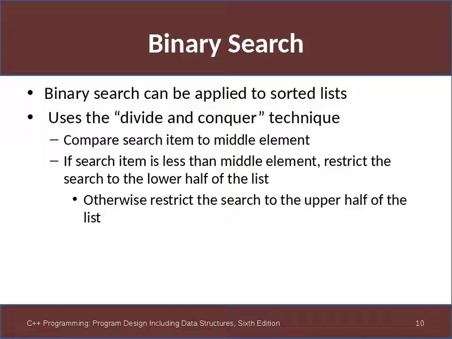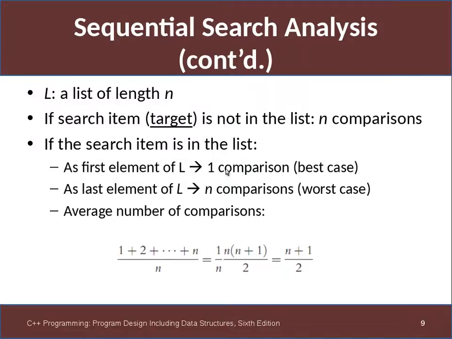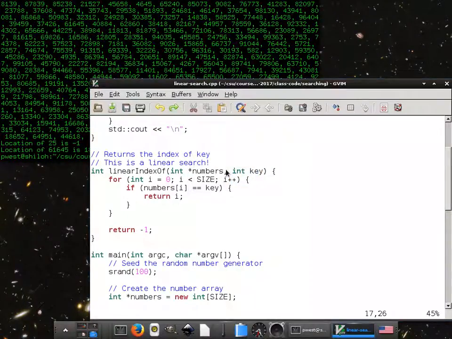All right, binary search can be applied to sorted lists. How could we do this faster if the list was sorted? Couldn't you go halfway and then go halfway again? So we go halfway, and then what do we do? Just check whether the values on either side are higher or lower than the one that you have. And then you go halfway again.